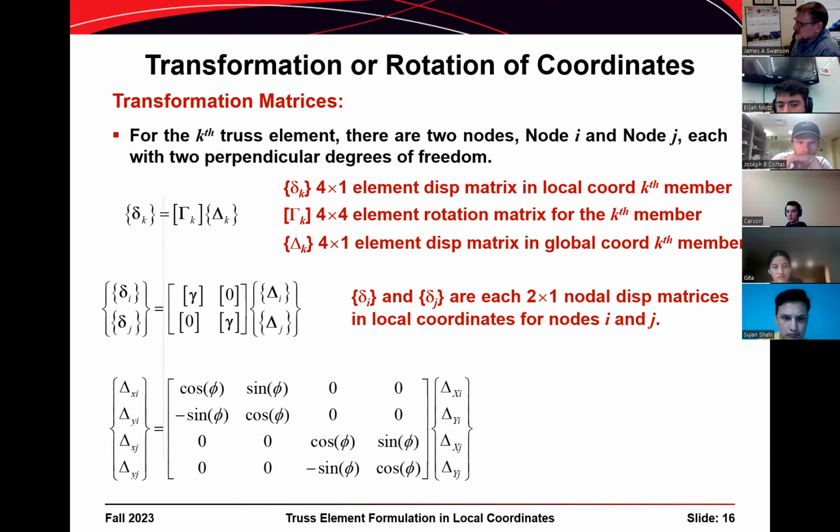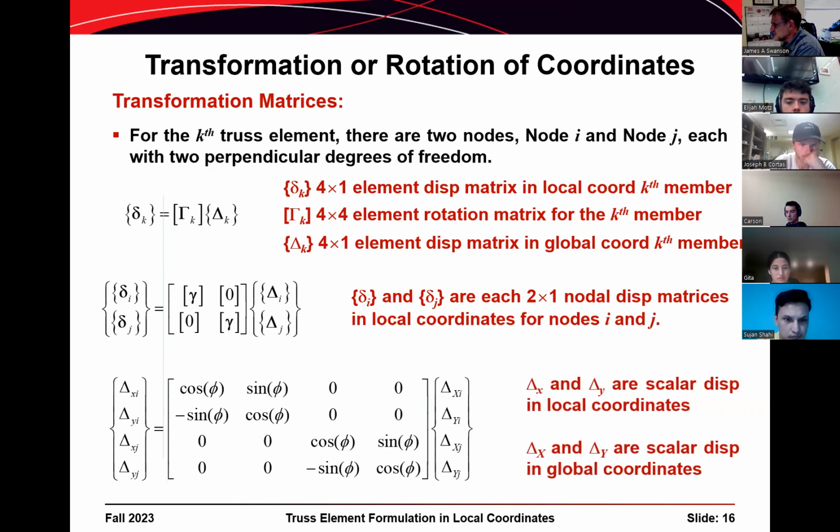So the capital gamma matrix is basically just an augmentation of the lowercase gamma matrix, recognizing that we're really just transforming 2 nodes at the same time. And so what you find here is that there's really no mapping that occurs between the degrees of freedom at the first end and the degrees of freedom at the second end. So that's why we have a block of zeros here and a 0 here, because they're completely decoupled. If we move one of the degrees of freedom at the first end, it doesn't affect the degrees of freedom at the second end, and vice versa.